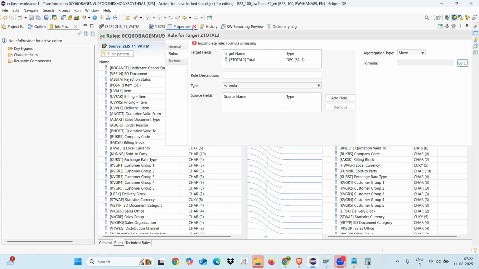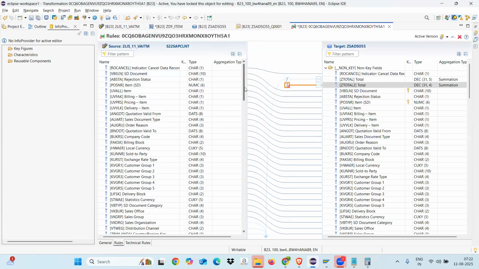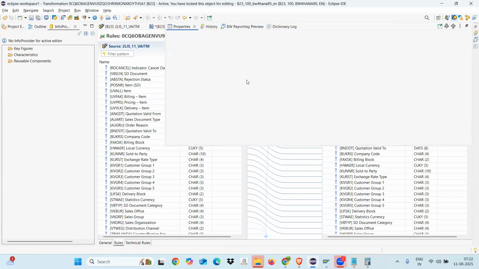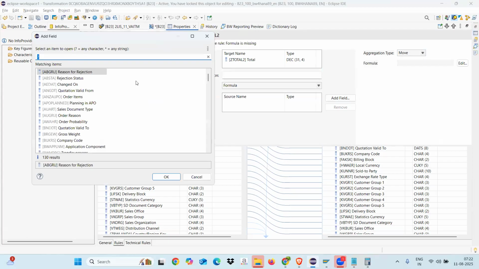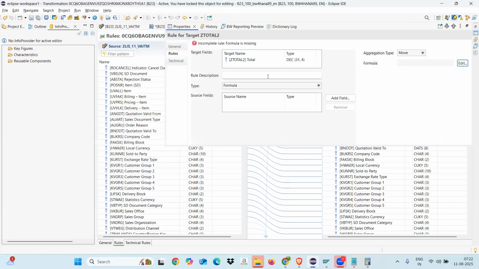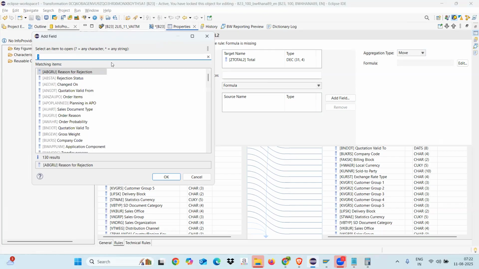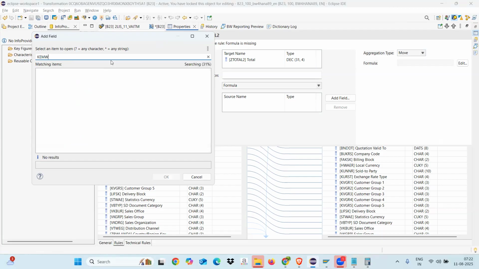Let me map it. Okay. So it is not coming from source, right? Okay. I will add one KW range.